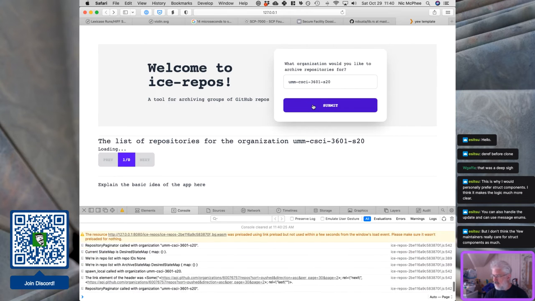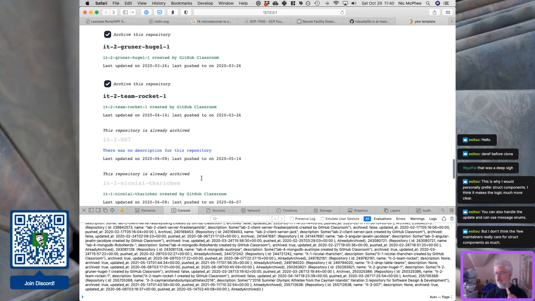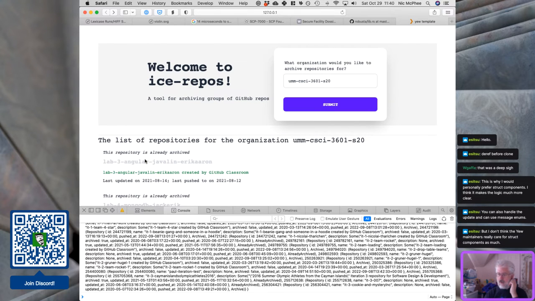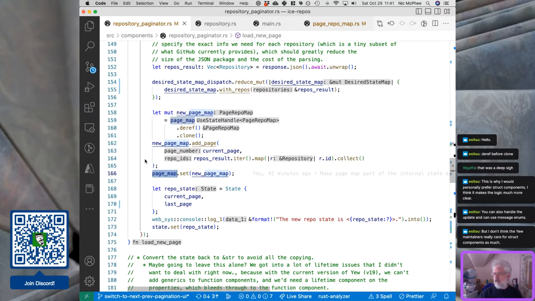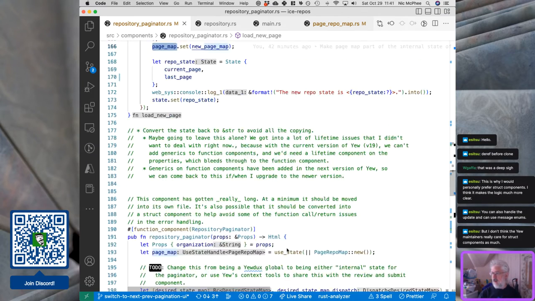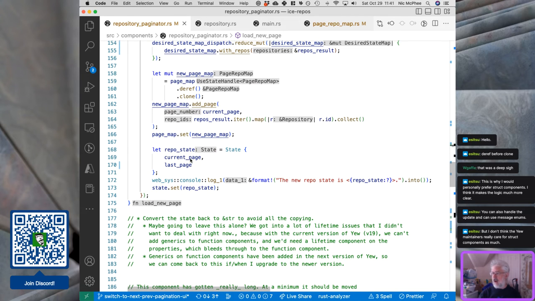So we're going to get loading. Yeah, we see loading, and then it finishes. So it did first go to loading, and then when the loading had finished. So here, if we watch, it should say loading first. Did, and then it loaded. So when we changed the page, it went to loading because has loaded was false. Page two wasn't there yet. And then once it was there, it gets there because this spawn local finishes, and that changes the page map, which forces a redraw because that's internal state to the component, and it does the right thing. Well, that is super nifty. I'm really happy about that. Well, yay!